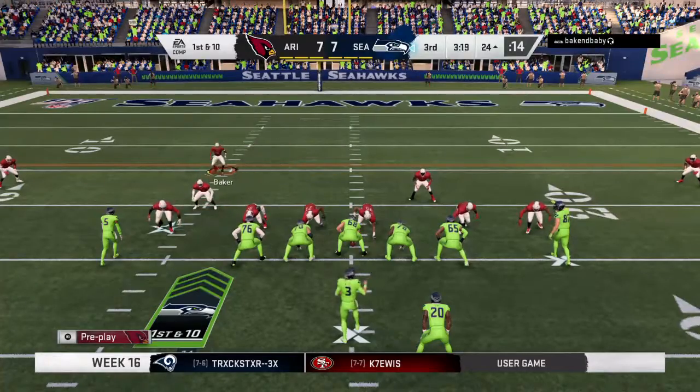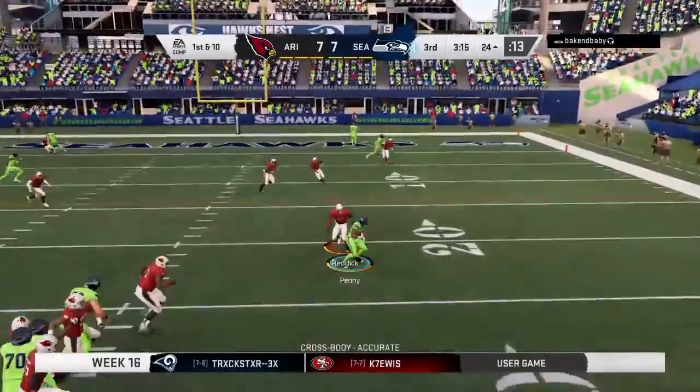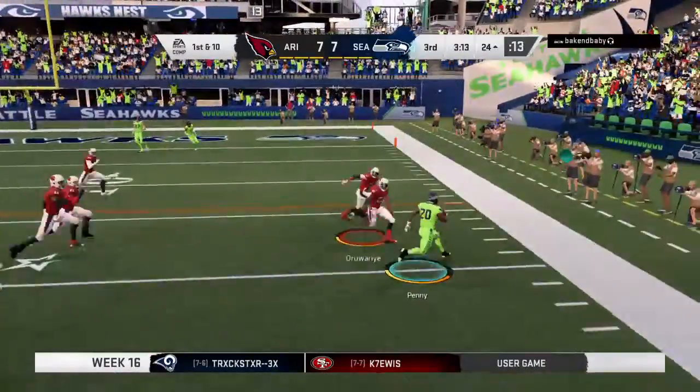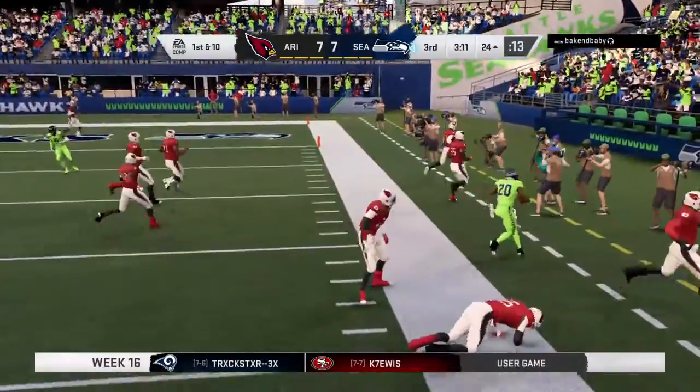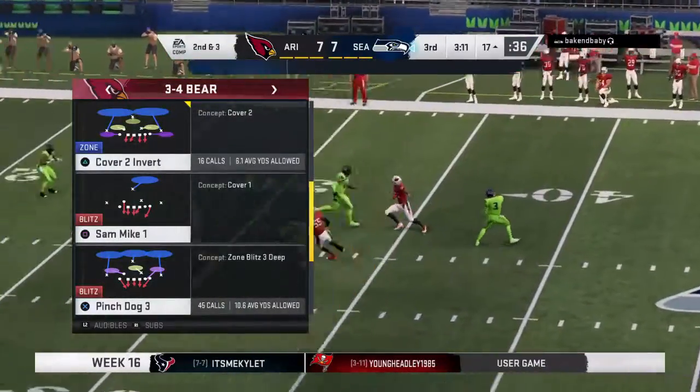They'll throw on first down with Wilson. That's caught by Penny. Call it a pickup of 7, and it'll be 2nd down.